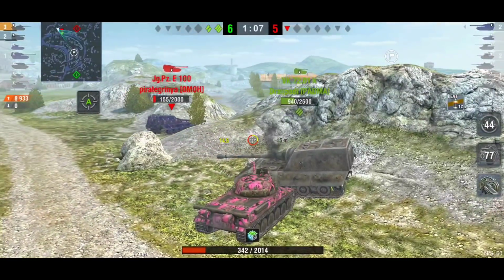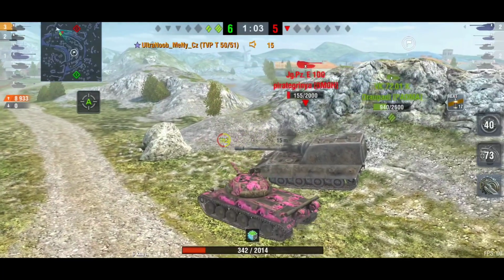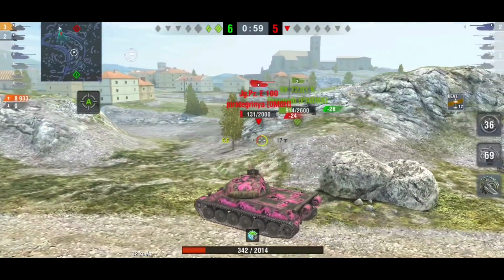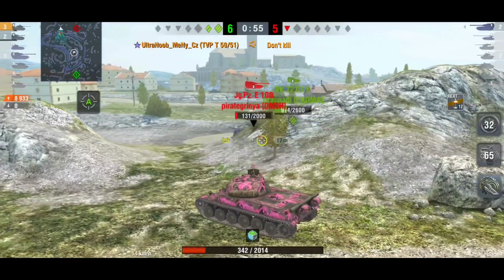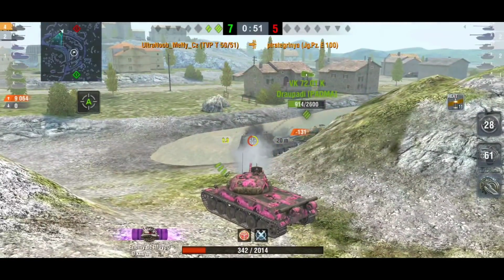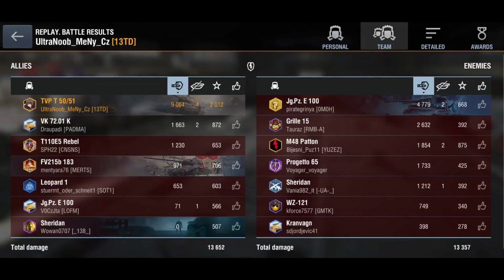Obviously, the Jaegeru is a one shot, but this is where he does get pretty lucky, because the Jaegeru bounces a shot on the VK. The VK is going to bounce a shot, and I don't understand what people are doing when they're driving big guns like the VK and there's a tank on 100 hit points. Why don't people use HE? But you know, it worked out in Ultra Noob's favor.